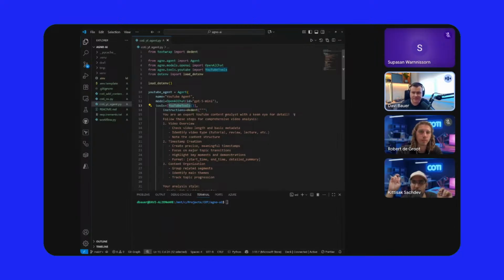So you are granting that permission specifically to this agent, to use that tool, and this tool will access the YouTube website to get it. But it's public information. Oh, okay. When you pass your video, it should be a public video, right? It will hit the YouTube website to get that information for you.